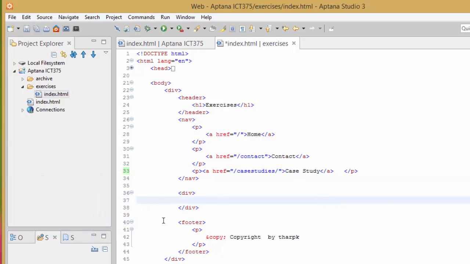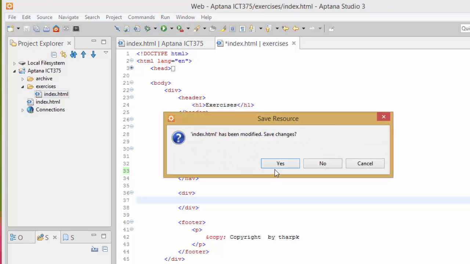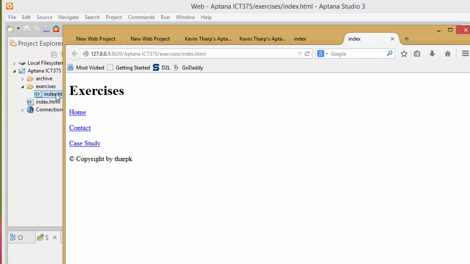See how I moved the words that I wanted inside that anchor tag. It would be better using Aptana, and again, I'm learning Aptana as we go here. It would have been better to create the tag and then add the information inside. So when we go ahead and run that, you'll see that there's a link to a case study.